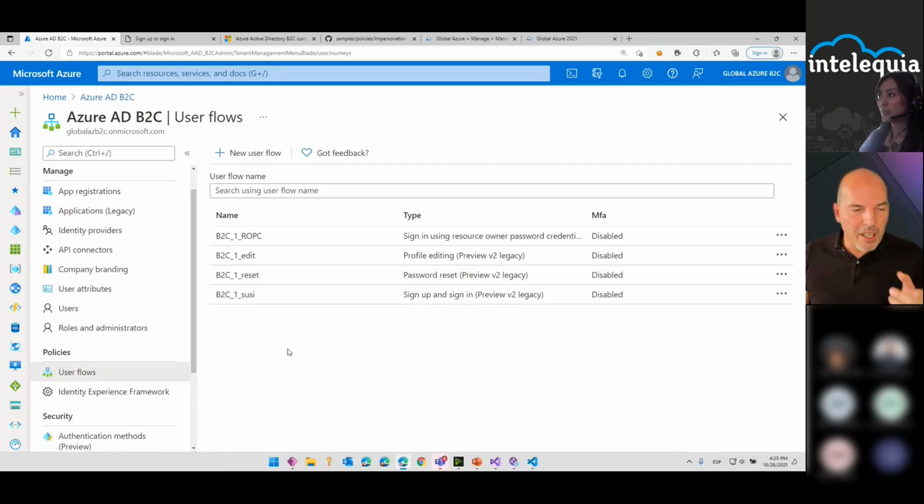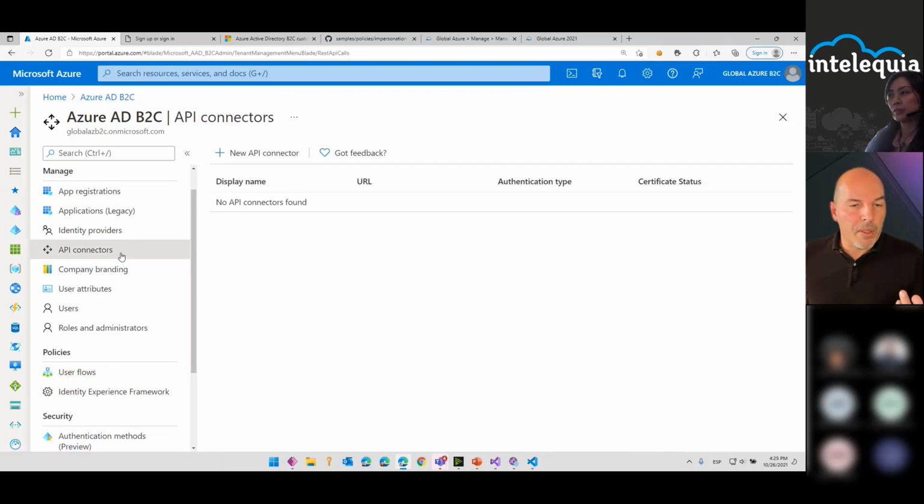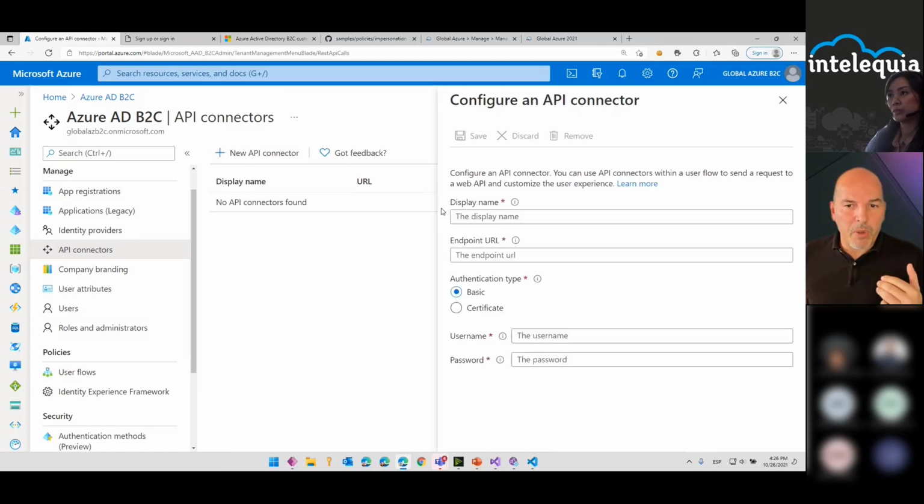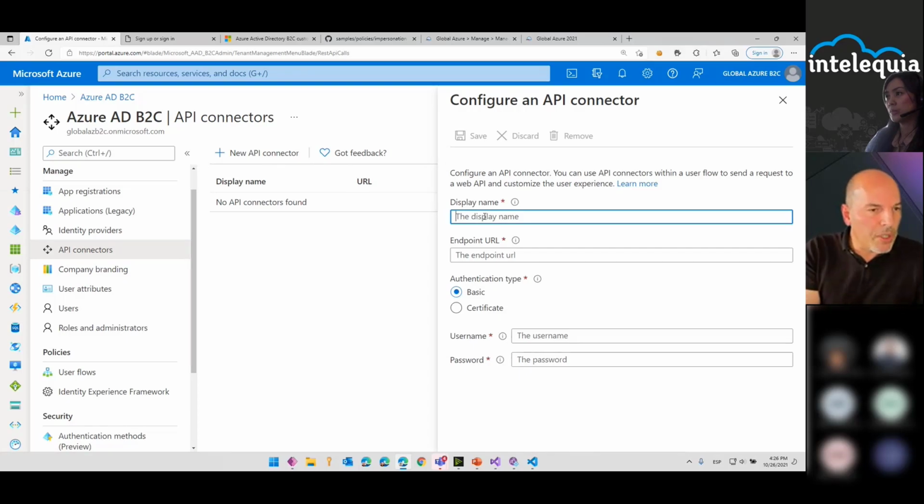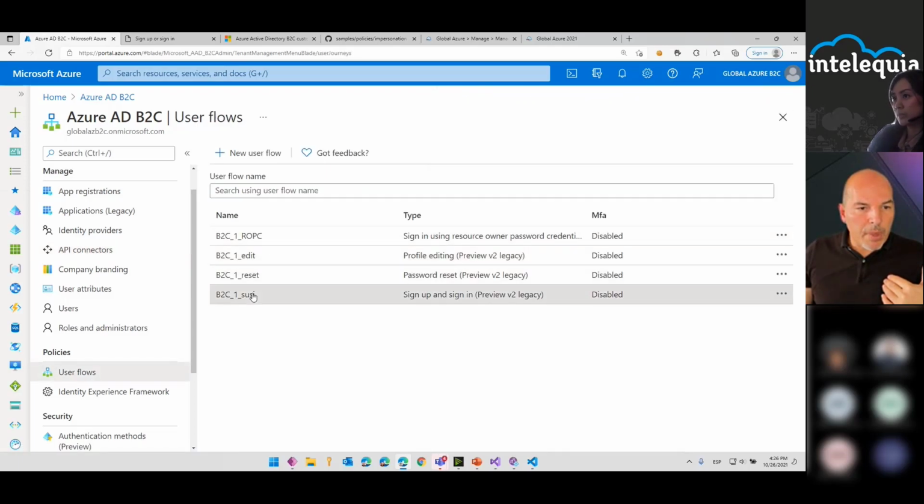Mostly because Microsoft now understands that at some point you want to make a call in that login process to your on-premises or third-party API, whatever, and they have started to introduce the concept of API connectors. Imagine that during your sign-up process you want to check a coupon, a sign-up coupon. You want to validate or redeem that coupon before doing the sign-up. You could, for example, create an Azure function or an API, and create it here. And then in the sign-up process, you will see that.